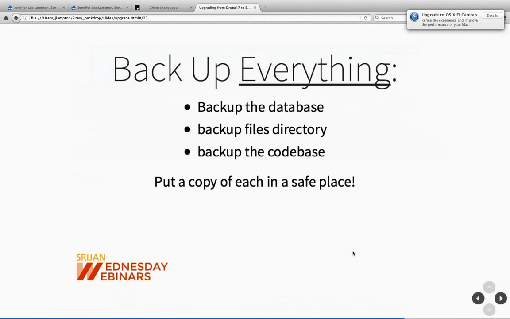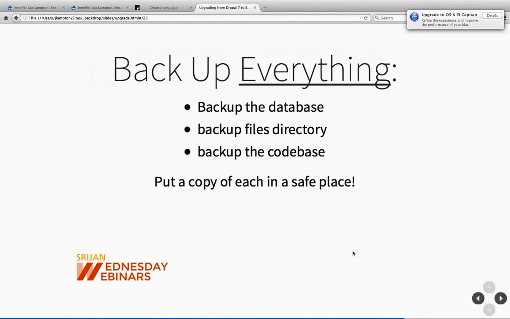So definitely make sure that you track that and track it separately from your code, because files need to be treated more like data than they do like code. And once you've made backups of everything, put a copy in a safe place. I've seen a couple of times people will make a backup of things, but they'll leave it inside their doc root and then still somehow accidentally delete the code. Definitely make a backup, tar it up, put it somewhere else. Move it, download it if it's on your server, move it to a different folder if it's on your local computer. Just make sure you've got backups of everything and that they're in a safe place.